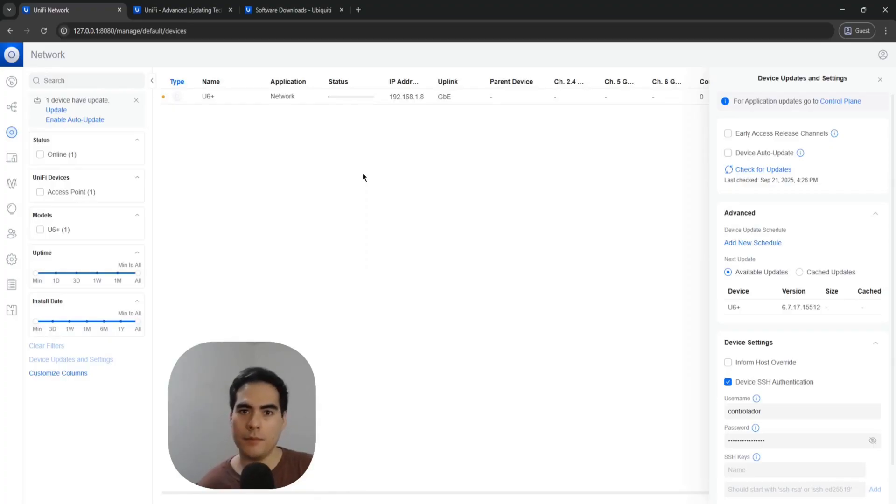Keep in mind that when you update the firmware of a device it's going to reboot the device. So if you're running not just access points but something more critical like switches, be ready for some downtime and potential issues. Be very careful — do this after hours, or if running something really critical, make sure you plan accordingly.